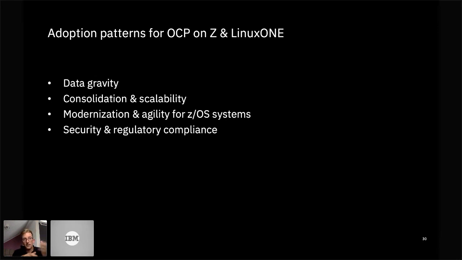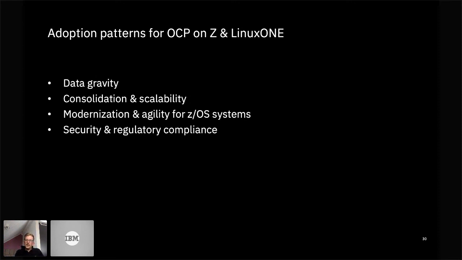And I've been talking before already about the security capabilities of the platform. So having a platform which is capable of having that amount of security features and that kind of encryption performance, it's a really good addition to all of the other stuff OpenShift adds. So combining those two worlds really makes sense.